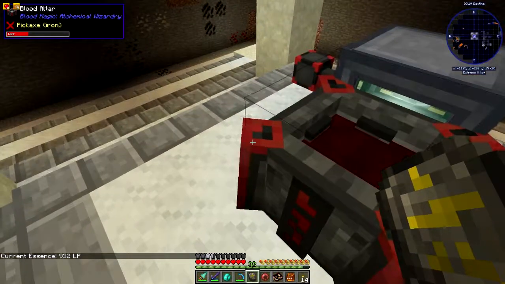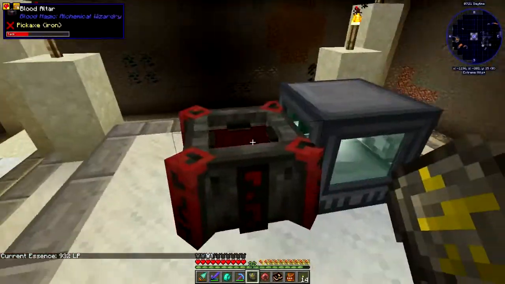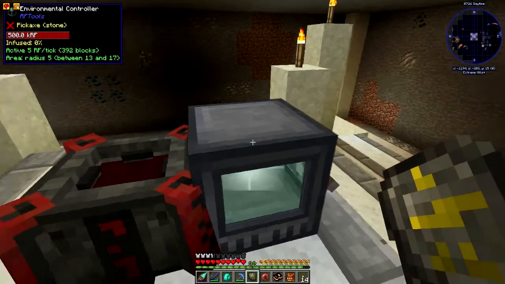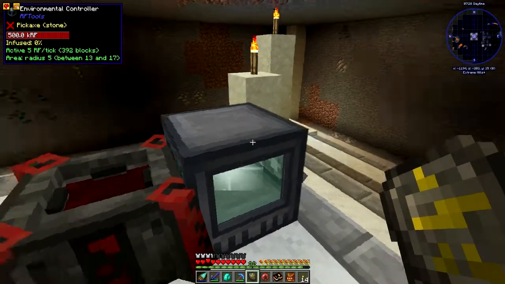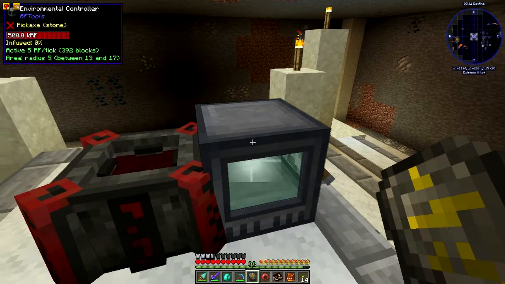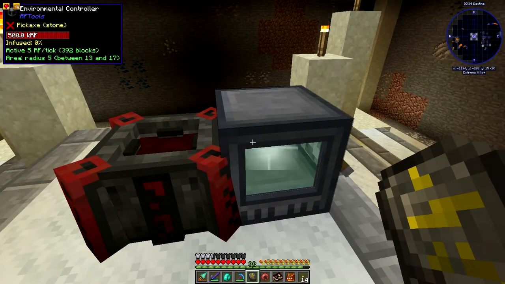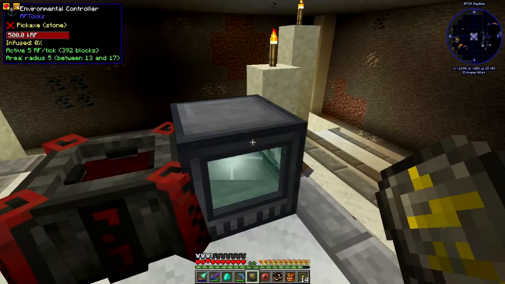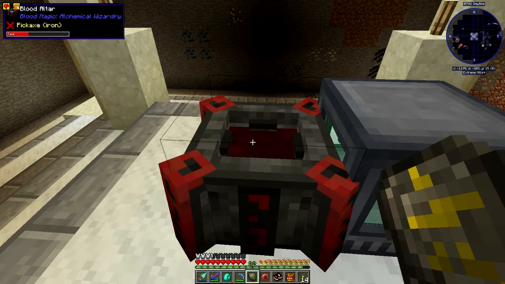But right now, I think this is a good place to end the episode. Got quite a bit done. We got the environmental controller up here, so now I actually don't even have to eat. I can just walk up here and use this thing. I'm going to try not to do that because I want to actually eat. I want to make use of that mod. I do like having this thing next to the blood altar for the early stage of this. Eventually we'll switch out and we'll be doing something a little different with the blood altar. So we'll get to that way down the road.